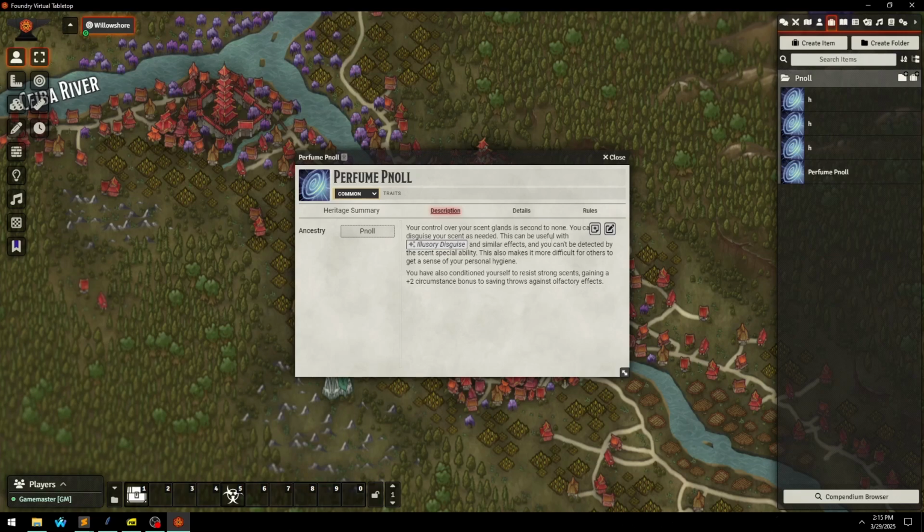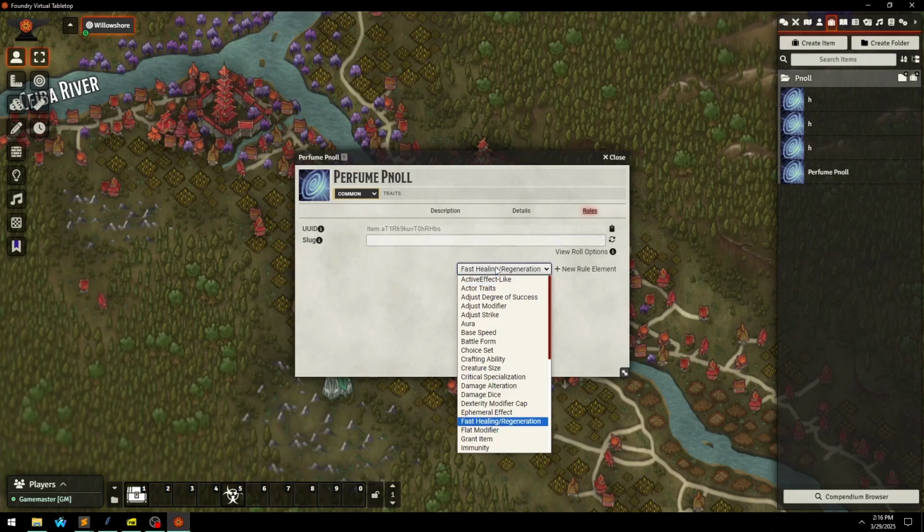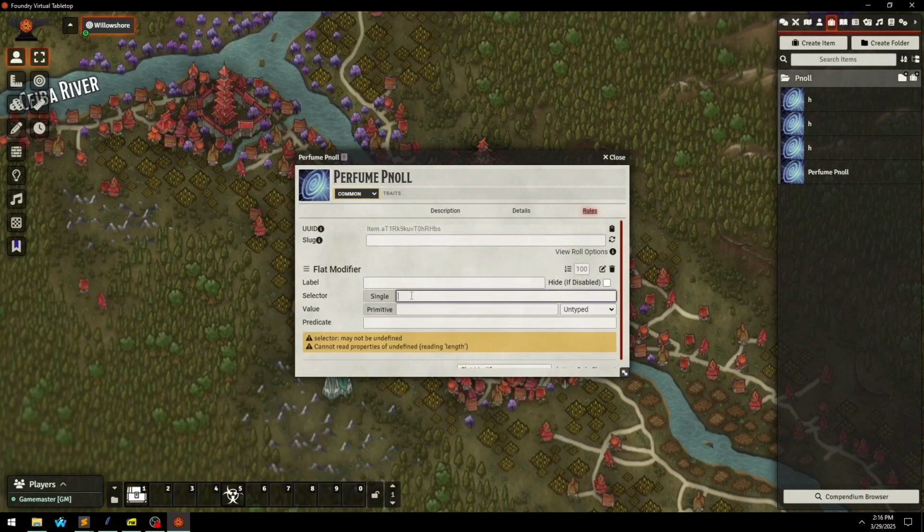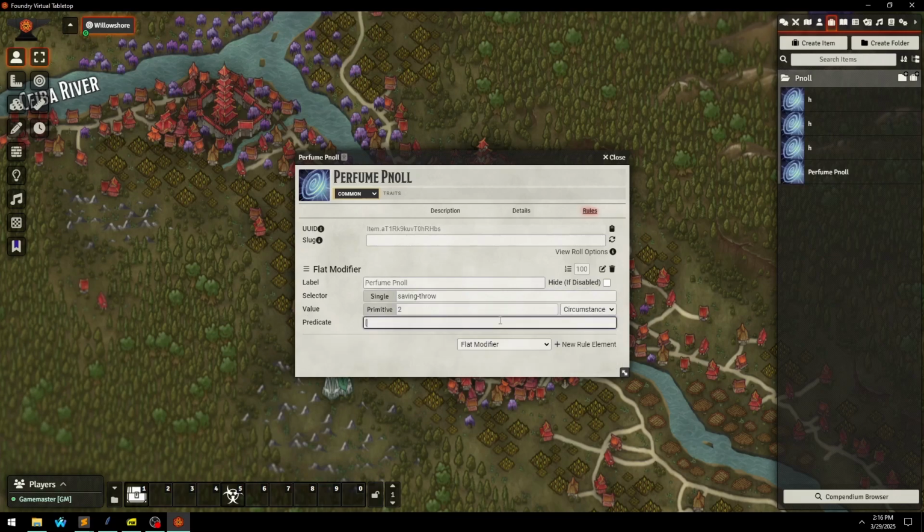Okay, so right, we reference Illusory Disguise. We have a +2 circumstance bonus to saving throws against olfactory effects. Olfactory is a trait proper, and so I'm going to make a rule element, and this kicks on when the item has the olfactory trait.